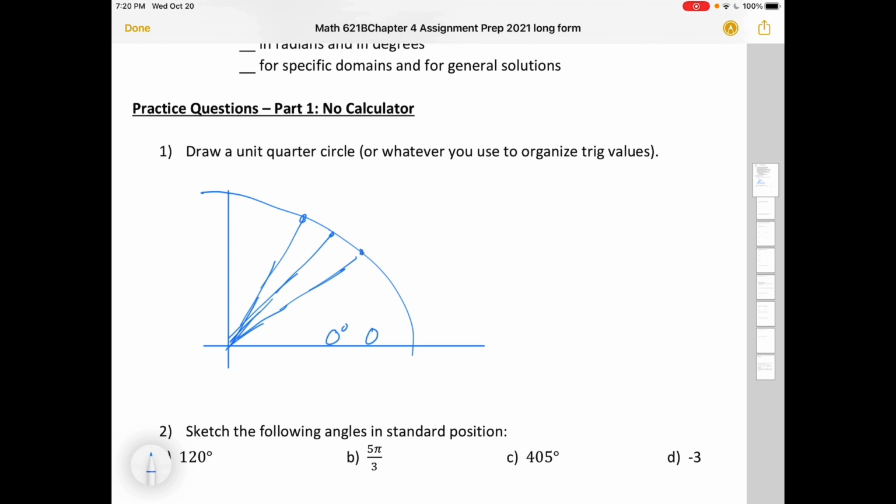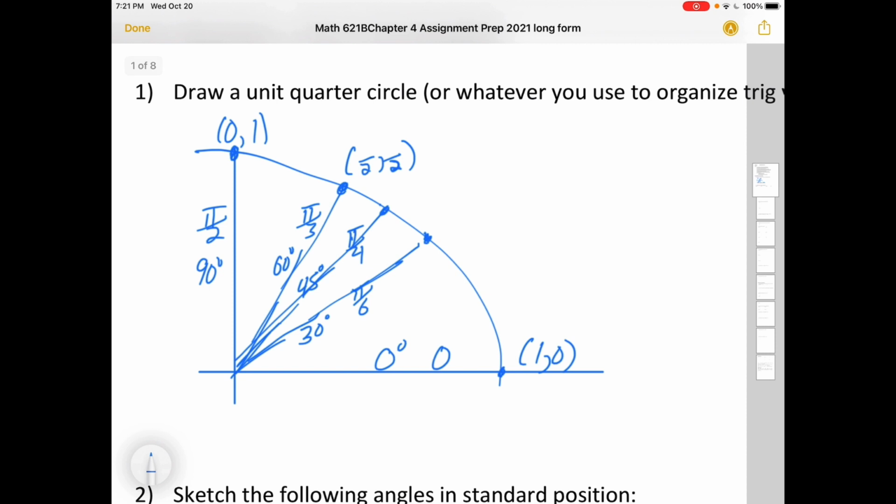But the other angles that we care about are 30 degrees, or pi over 6, 45 degrees, which is pi over 4, 60 degrees, which is pi over 3, and 90 degrees, which is pi over 2. The easy points to get here, since it's a unit circle, would be (1, 0), all the way out and none the way up, and (0, 1), all the way up and none the way over. I guess that leaves us these other ones, and they're all going to be coordinates over 2. We'll zoom in a little more. So that's something over 2, something over 2.